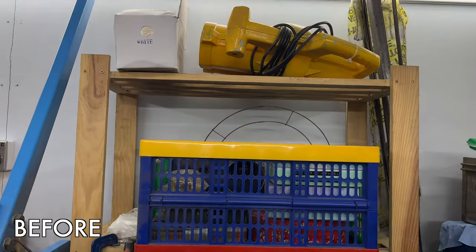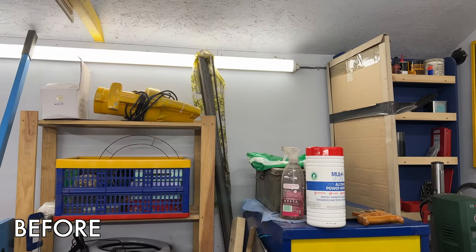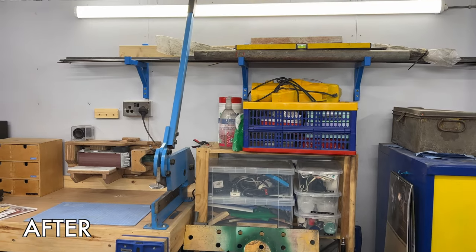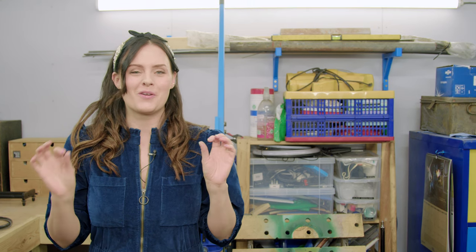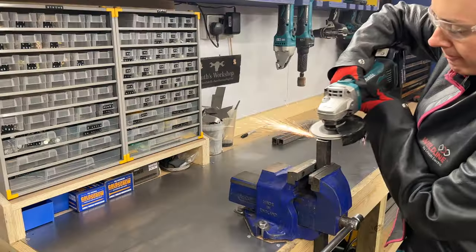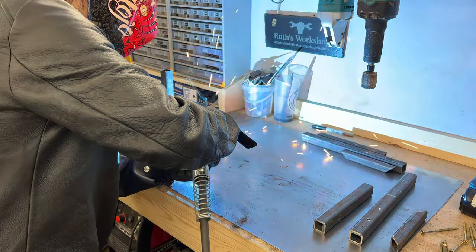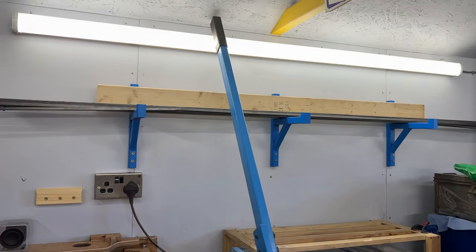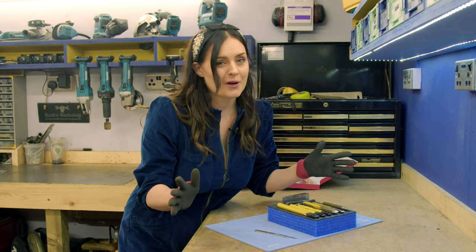The next two things were on this side of the workshop. I hadn't got anywhere to store long lengths of steel or wood, and also a bookshelf that was never really supposed to be in here had ended up being a disaster. I bought some clear plastic containers to store things and sort a few things out - although it's not going to be a long-term feature, it is definitely better. But one of my favorite upgrades is this steel racking: I made these brackets out of old bits of metal left over from projects, welded them together, painted them, and they look amazing - it's so nice to get those long lengths of steel and wood off the wall and out of the way.